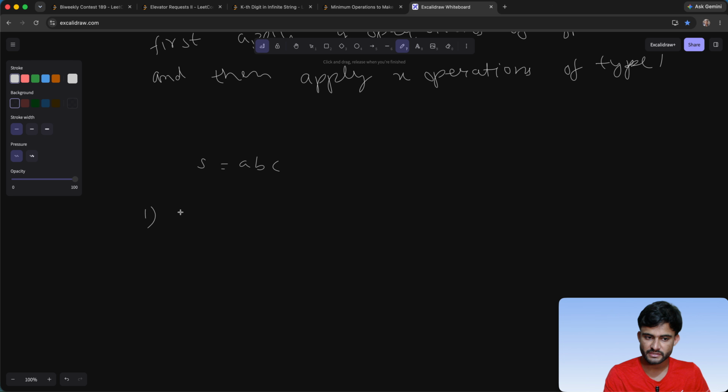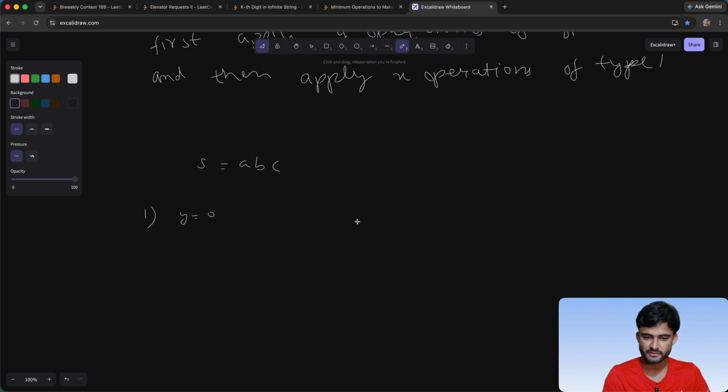So in this case your y equals 0, that is, second kind of operations are 0. Now how many first kind of operations are required to convert s into a palindrome?